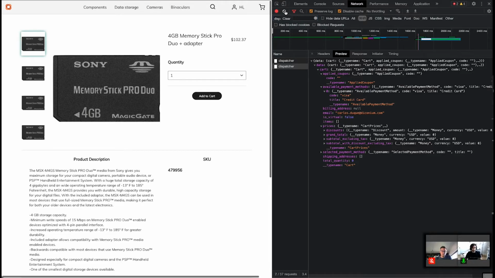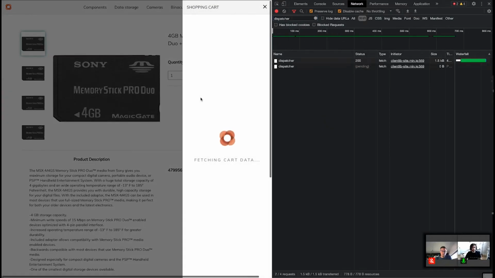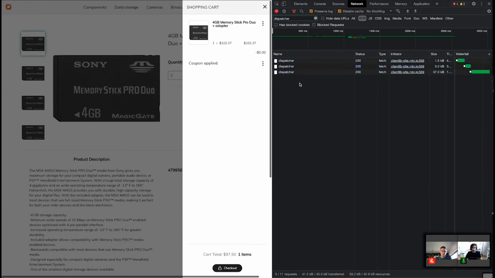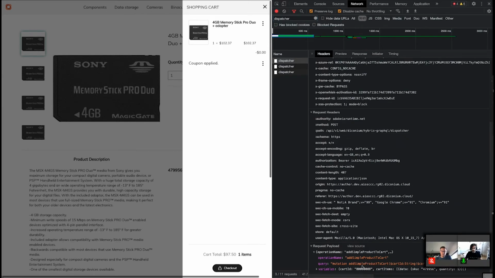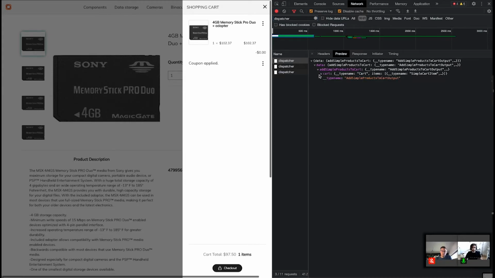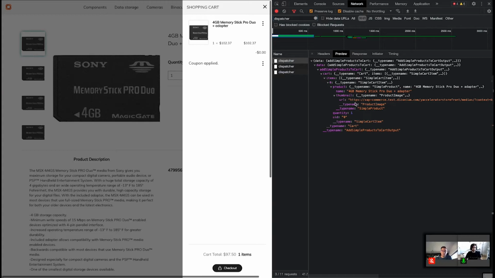And now, when we add, okay, that's when we are doing again a mutation, and we are adding a single product to the cart. Basically, this is changing our cart. So we added one item, and then we can see that we have that product now on our cart. This means that at this point in time, on the Iris cart for my user, I already have a product in there.